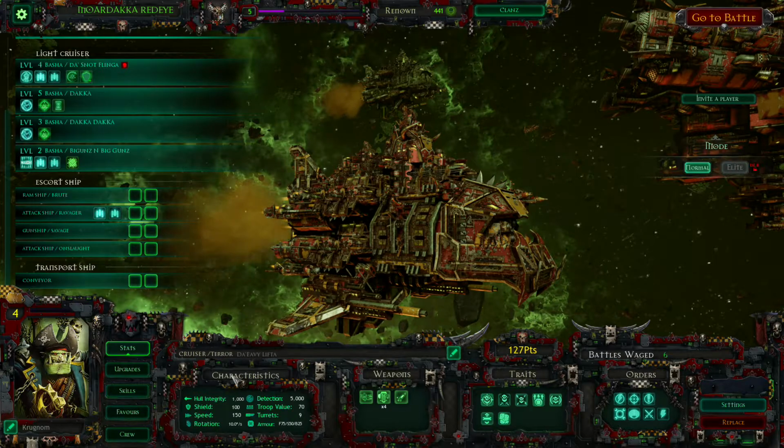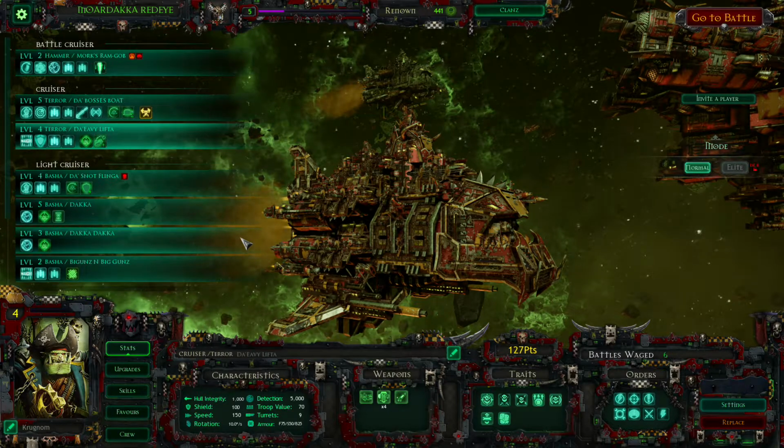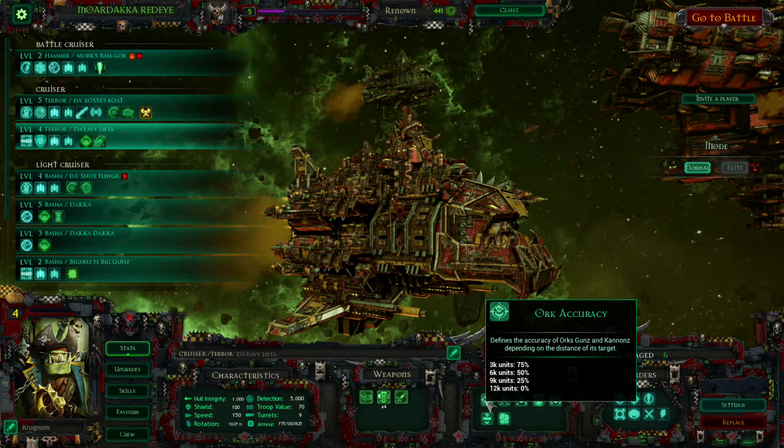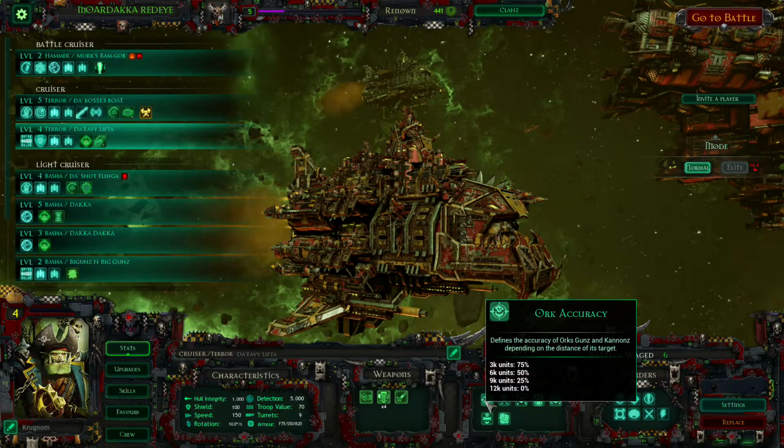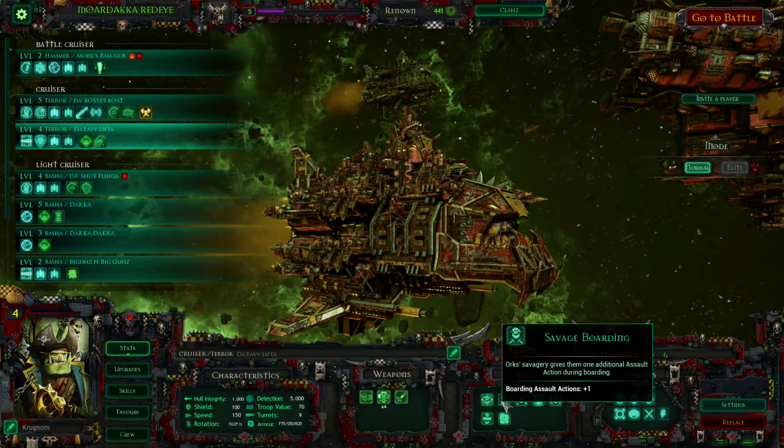Orcs have basically the same menus with all the same similar kinds of stat placement and everything. Weapons are found here, and then we have slightly different traits. So we'll look at some of the traits for the orcs real quick, and then we'll look at some of my ships, and then I'll show you kind of how the skirmish mode works. But we have orc accuracy, so you can take a look at this compared to imperial accuracy. You'll notice that it's significantly lower. You can upgrade this a little bit, but orcs are just not very good at shooting things accurately.